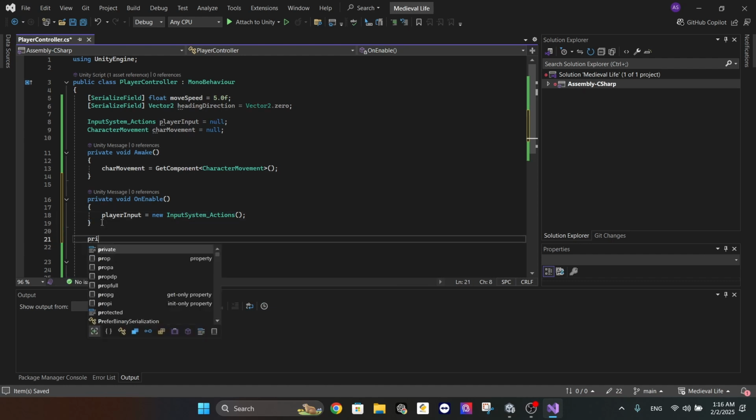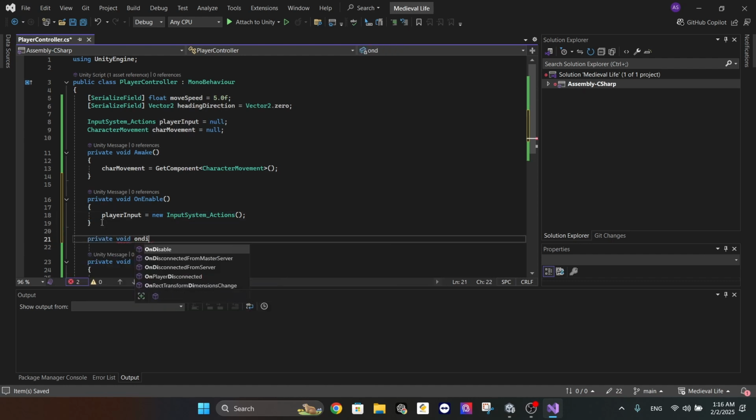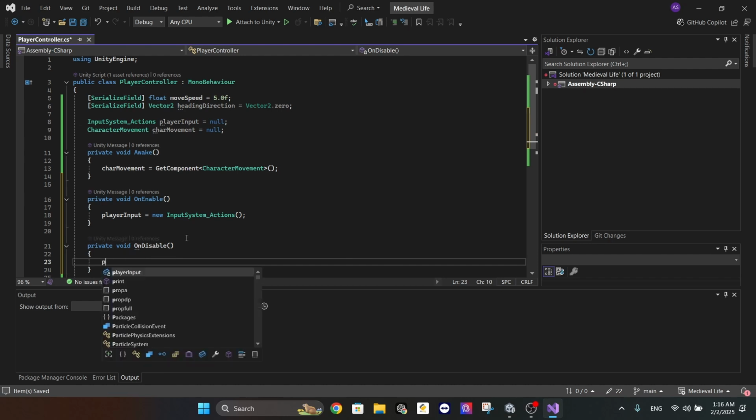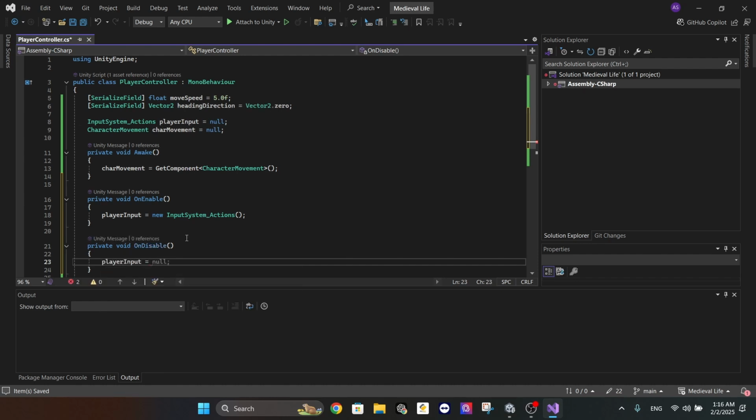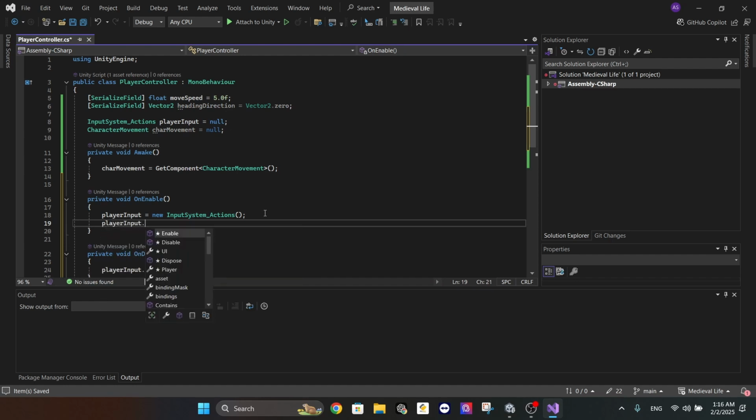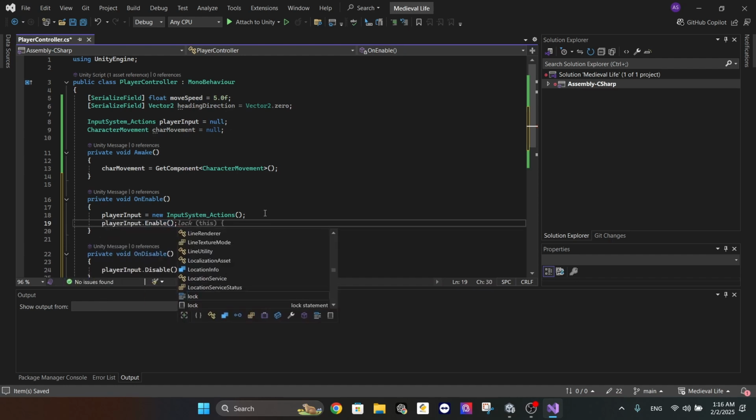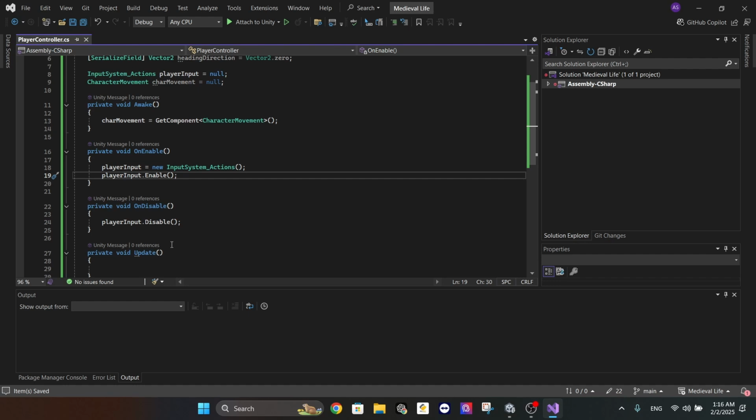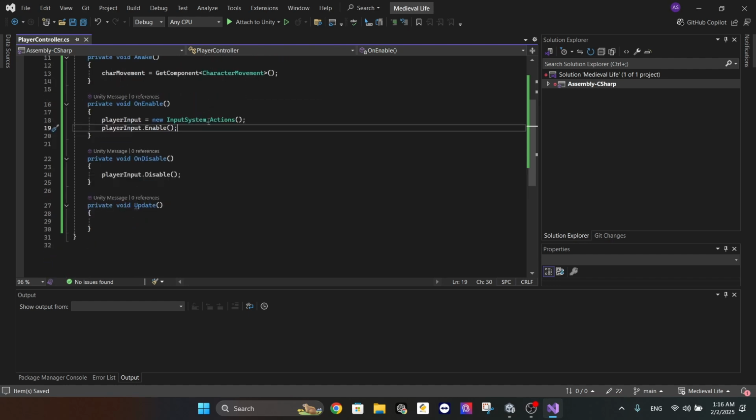And on disable, we are going to deactivate it by saying Disable. And here playerInput.Enable after creating an instance of it. So this is basically getting the input action system, enabling it on enable of the game object, and on disable we're going to disable it.